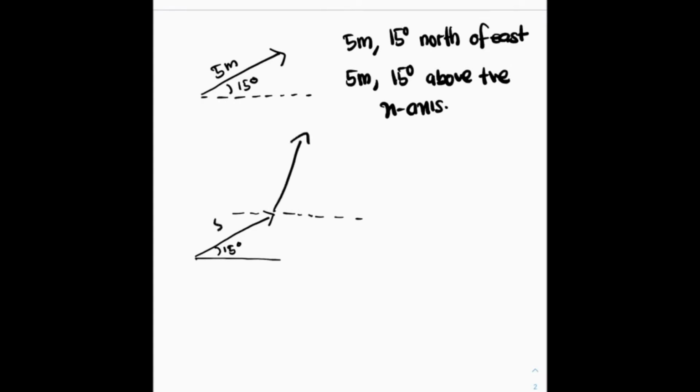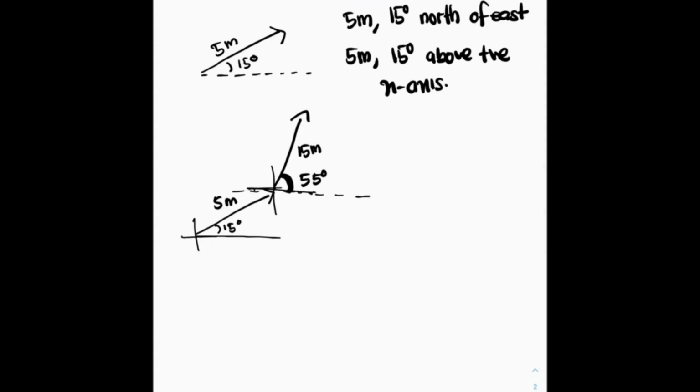Okay, this was 5 meter. This is another 15 meter, let's say, at an angle of 55 degree above the x-axis. So now this is your reference point. This is now your Cartesian plane of x and y. This one for the first journey, this is for your second journey. So at every journey you started, you can establish a Cartesian plane in order to show the direction where you want to use the angle above the x-axis.